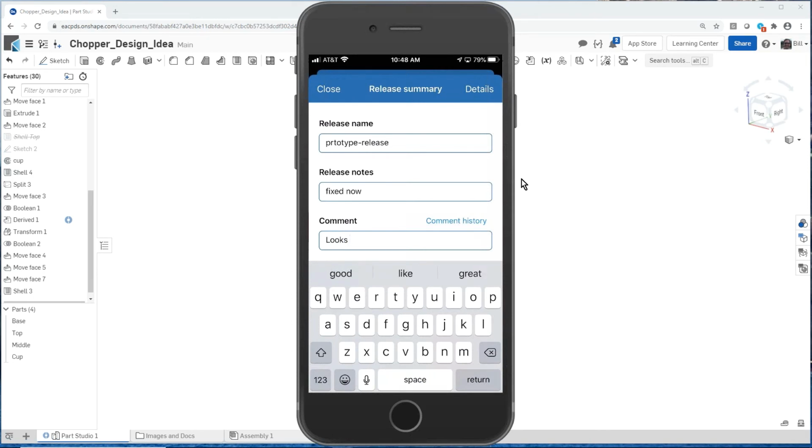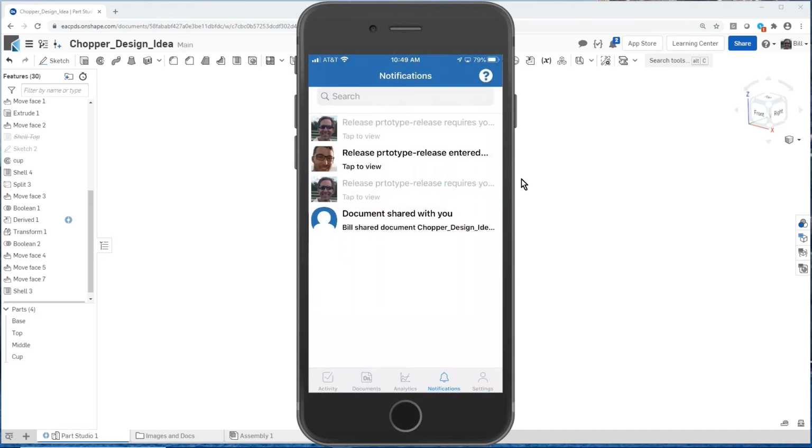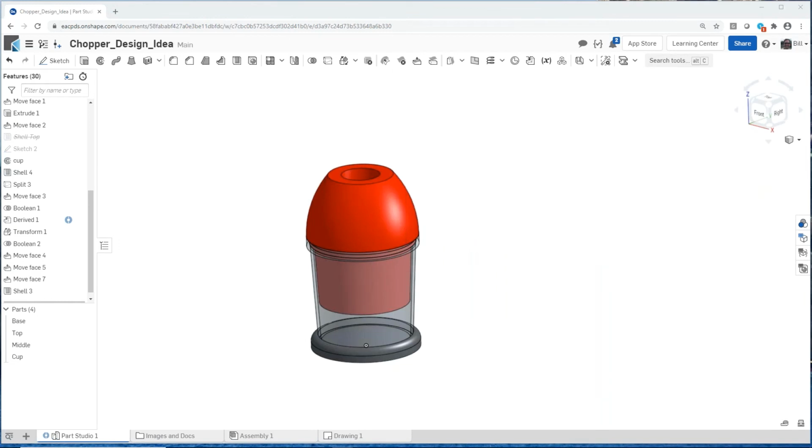So we want to document things as we go through. So we'll say release it. I just hit the little green button. It's taken very little time from me. I could have been out to lunch or in a meeting, on a break in a meeting, just go in real quickly, do the little work that I had to do here, and it keeps the process moving forward, the product development process moving forward.